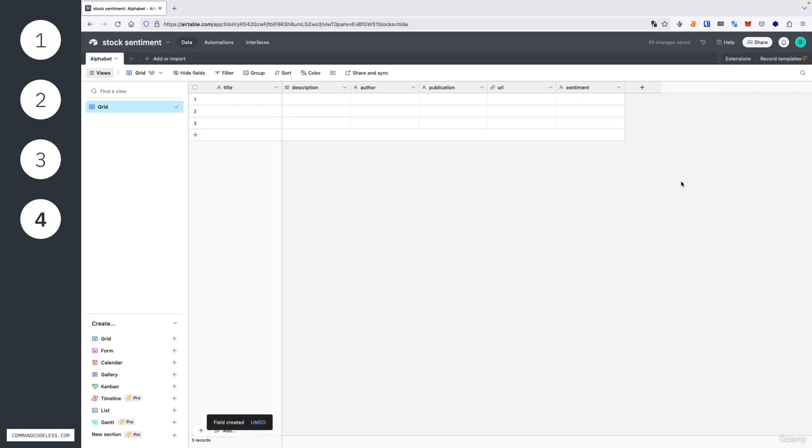And also, while we're here, we can delete all of these empty rows of data because we don't need them. So great job. We've now created our super simple Airtable database that will hold all of the data that we need, and we'll see that it gets populated by the time we've completed this project with everything that we want. Like I said, keep in mind this is a simple database in Airtable, but Airtable does have a ton of other advanced features which are worth exploring if you want to use this software more. But this is all we needed for our project.